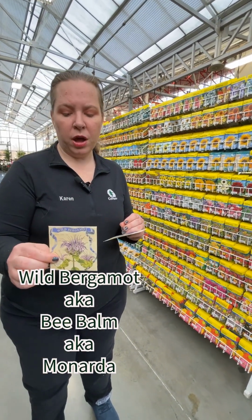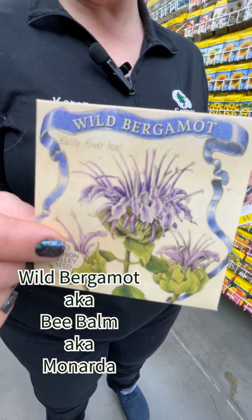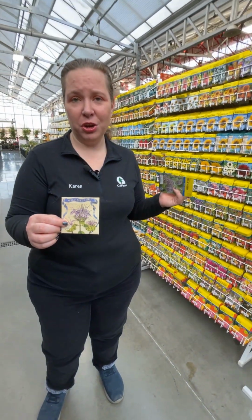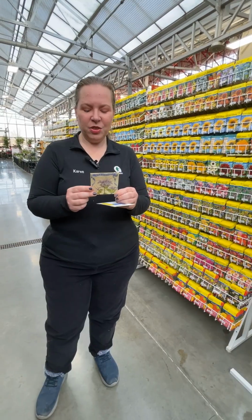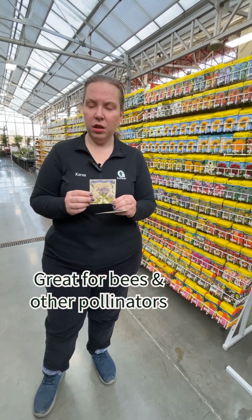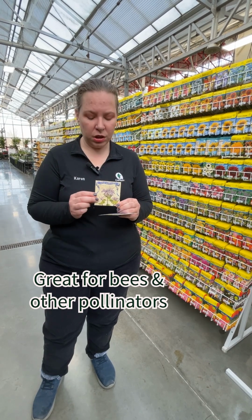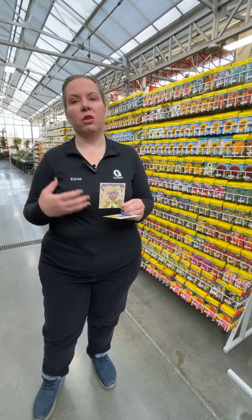And this is another one. This is, of course, you say, Karen, that's bee balm. And it sure is. And it's also bergamot, the herb bergamot, which you may have in a tea mix. If you look in your pantry and it says bergamot, that's actually a type of bee balm. And this is a perennial wildflower. This is a great native or native adjacent plant here in Minnesota. It does really, really well, not just for bees, but all kinds of pollinators really love bergamot flowers or bee balm flowers. And it smells heavenly.